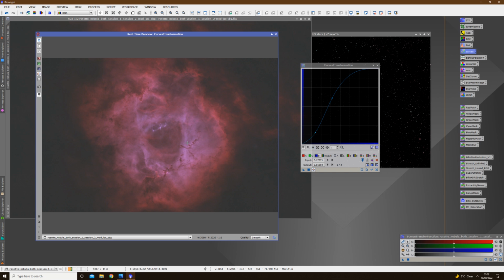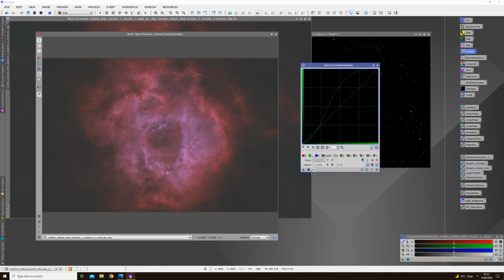Now, you can probably see at this point, by just raising the blues alone in combination with that strong background red, we've now ended up with a purple kind of mix going on, and that's not what we're looking for. So before I go ahead and apply that, I'm just going to want to try and rebalance this color back out. So to do that, I'm going to add some green. You see, if I take the green away, the whole thing would go more purple. But if I add it back in, it starts to go kind of a whitish, tealish colour. It's a very weak colour at the moment.